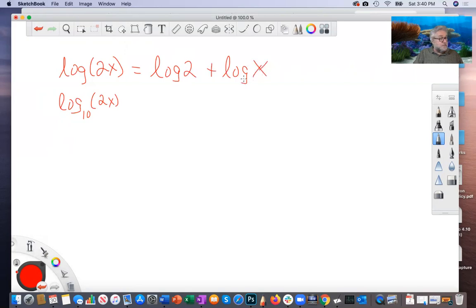Okay? And so if we had a number out here, now we could solve, because we could convert this to a decimal by hitting 2 and then hit the log function. And we could get a number, and then we could solve for x. Okay? So let's do that. Let's say this is equal to 4. So log of 2, where's Mr. Calculator? There he is.